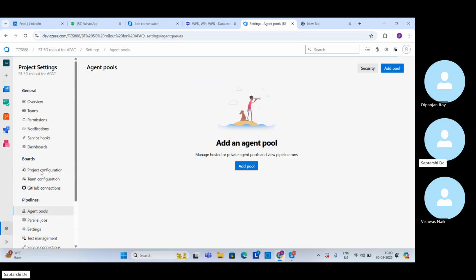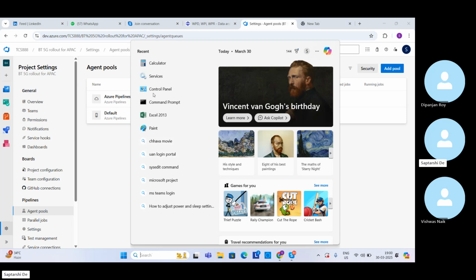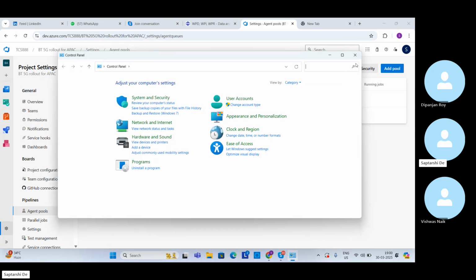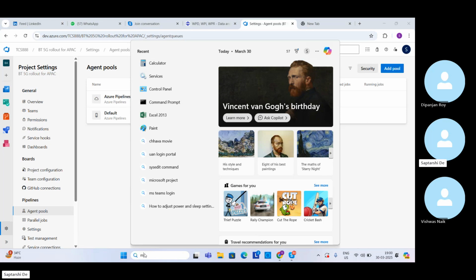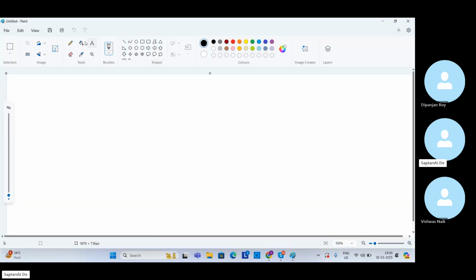So first go to the agent pool. In the agent pool, I want to try to create an agent pool. You have an Azure pipeline, that is the default. Azure pipeline is a pipeline which is already created by Microsoft, that if your organization tries to follow the pipeline, so first of all, you understand the pipeline concept. I'm talking for Vishwas. Saptoshi has not joined today. What the pipeline is? See, this is my database.